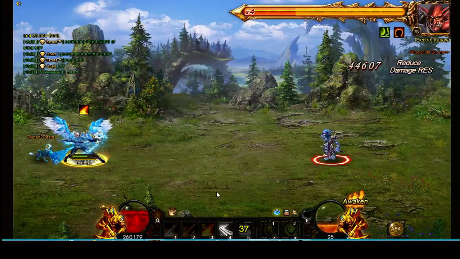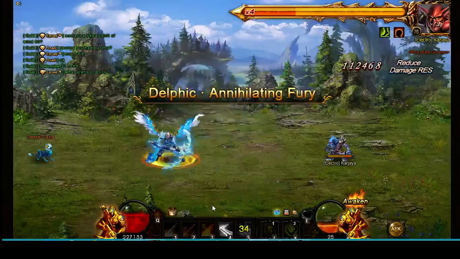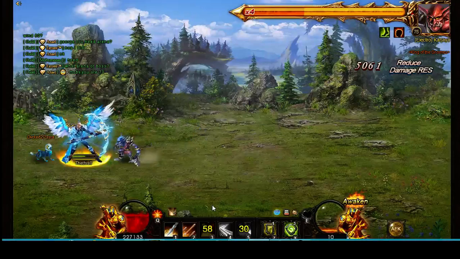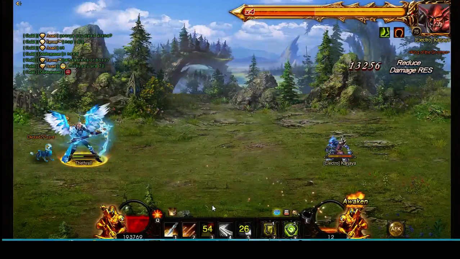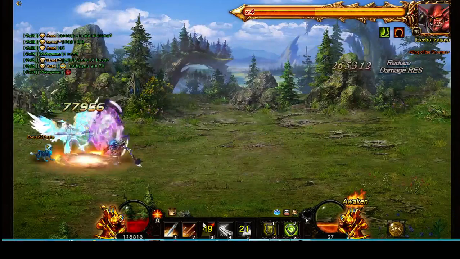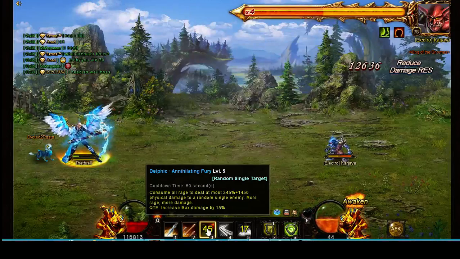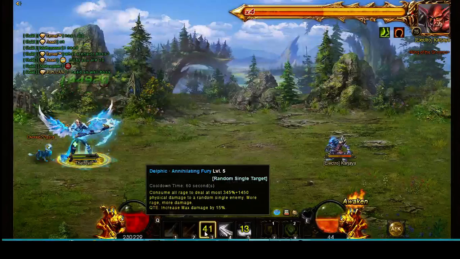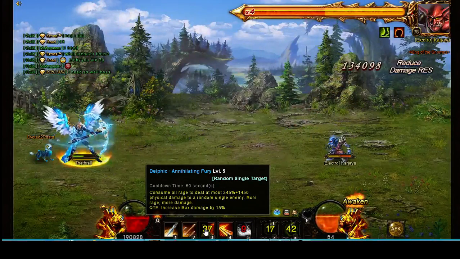Very weak. So there we're looking at around a little over 80,000 damage. And that was very low rage. That's the positive side about that attack right there, is that you can use no rage on it. I mean, but it does decrease your damage.